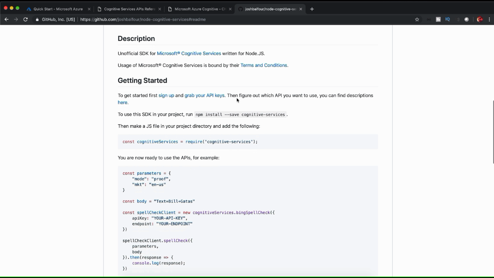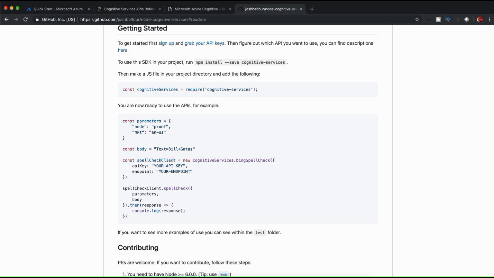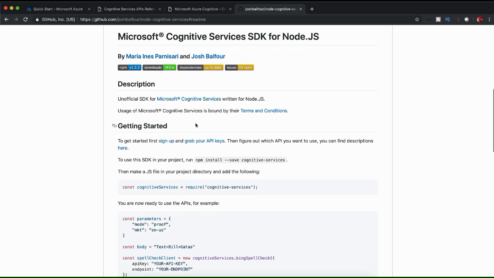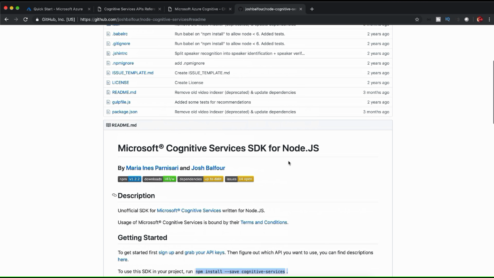They have given one example, and from this you can get an idea of how it can be used. They also have a test directory, with a few tests from which you can understand what all you can use. To run that, you need to do npm install and save, and then you are ready to go.